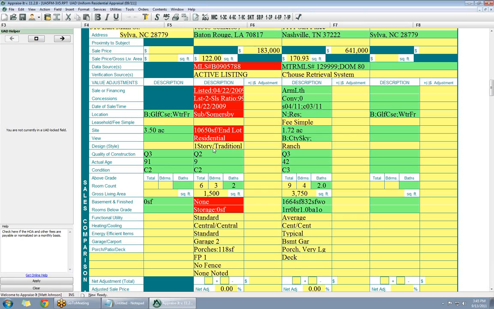Oh, sure. Yeah, and that's what came up in a call that I had today, where the actual age of the house when I went over it earlier was 91, but it was a Q2 because it had been updated in the last 10 years. And then he had another house that was only like 30 years old that was also a Q2. But of course, you're going to probably want to make some type of adjustment there. So yeah, that's also a very good point.